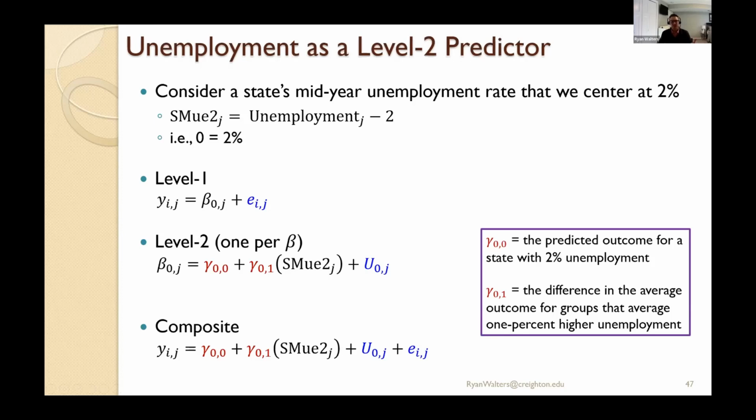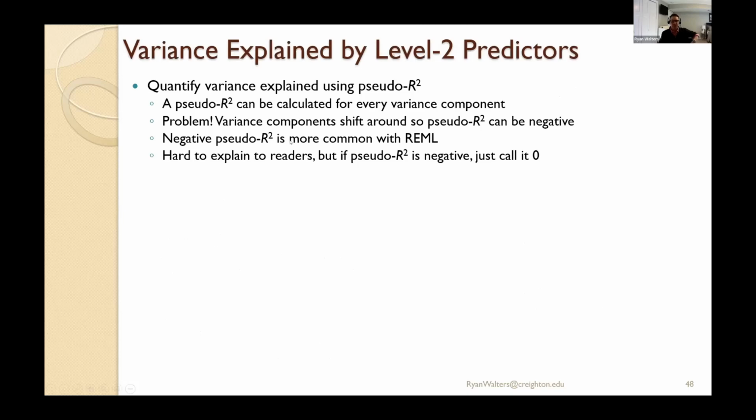Most of you know now, I would assume, that journals are really pushing for effect size metrics over and above p-values. And the way we quantify effect size is via R-squared. There's now going to be adjectives in front of these R-squared, though, once we move into a multi-level model. So one of the adjectives is going to be pseudo.